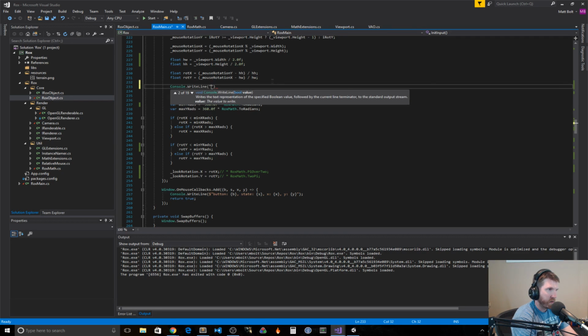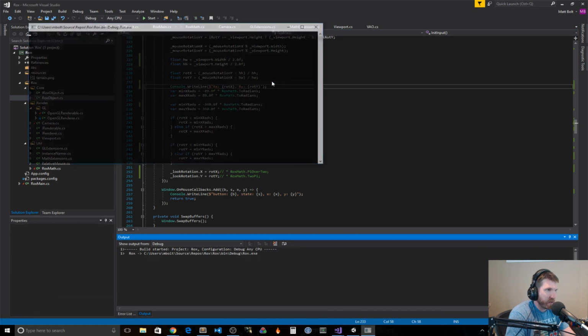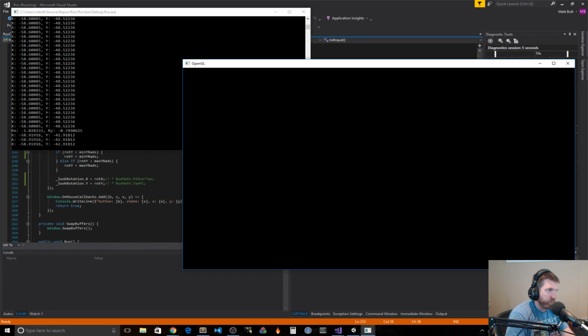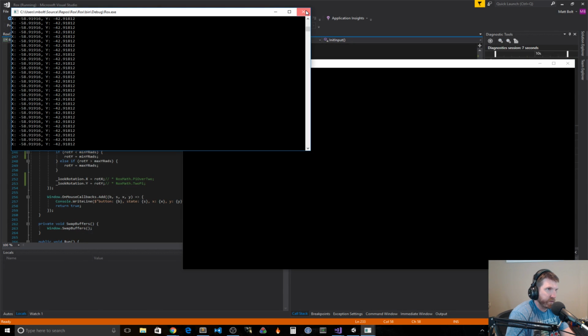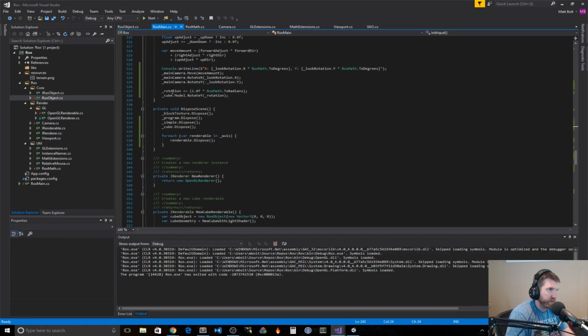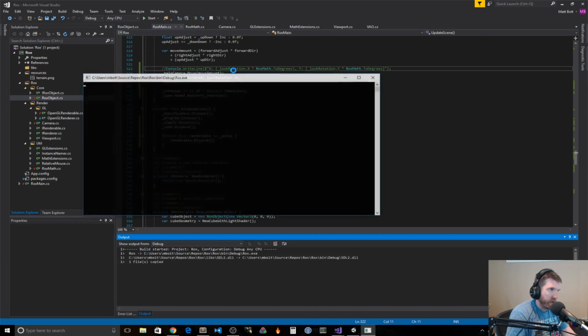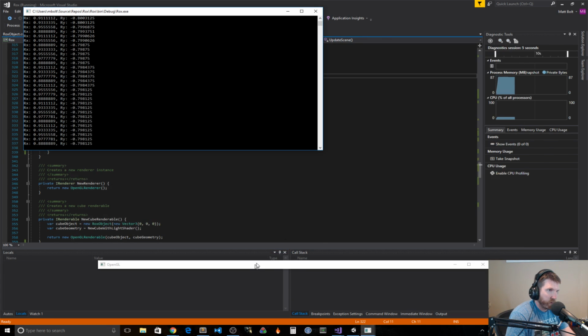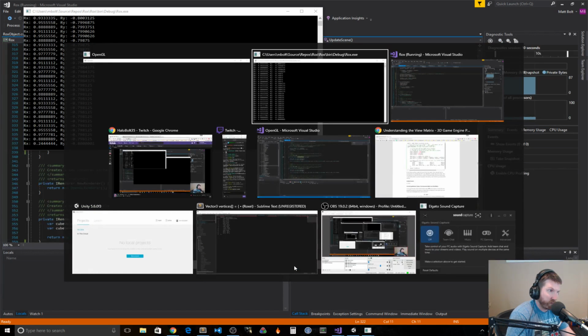WriteLine, and we'll do RX, rot X, and then RY, and we'll do rot Y. I need to put the dollar sign in front so that I can see this, but I think we're not scaling it to the right range. Oh shit. Log. I don't think we're putting it in the right number range. That's why it's flipping around at negative 180 versus negative 360, because 360 should be fine.